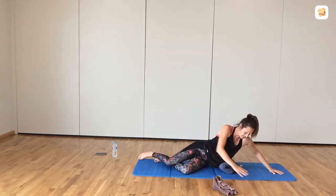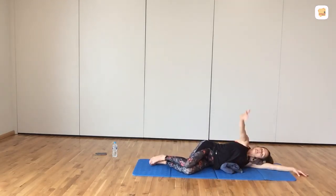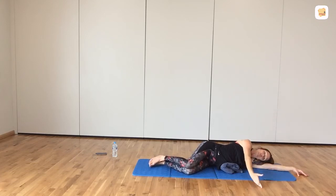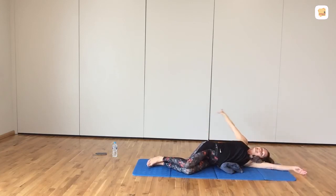Good, so a really nice exercise to mobilise the spine, but to open out the front of the body. So how far back can you reach without forcing? Where will your body allow you to go? Good, let's draw a nice big circle. So lift, open, all the way back past the hip, the thigh, and then breathe in and reach again. Breathe out and circle.